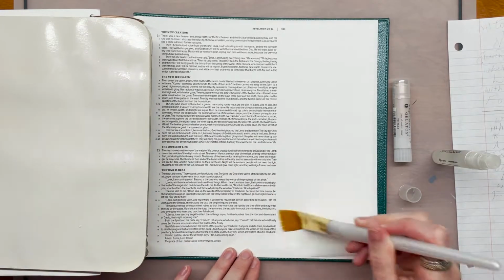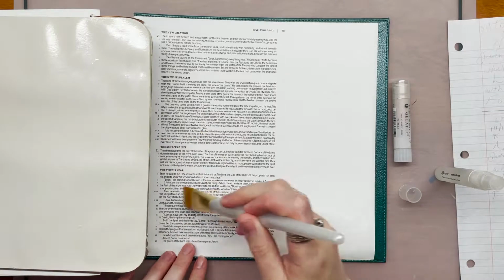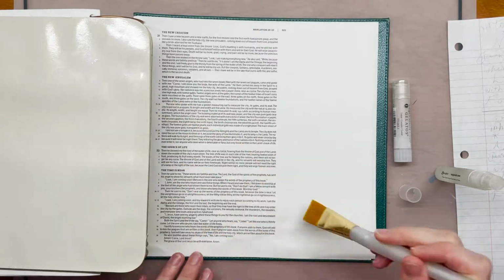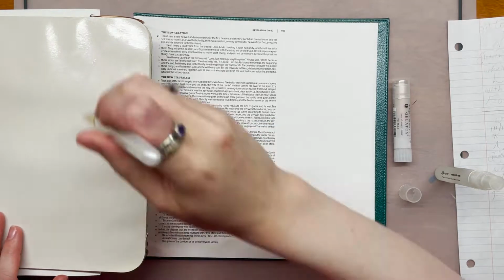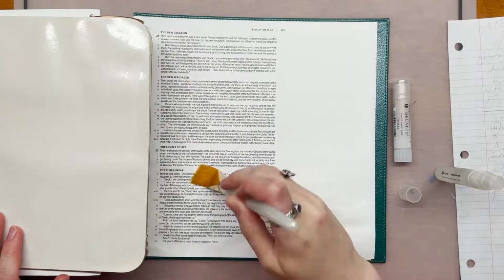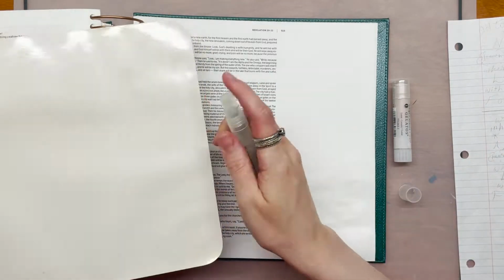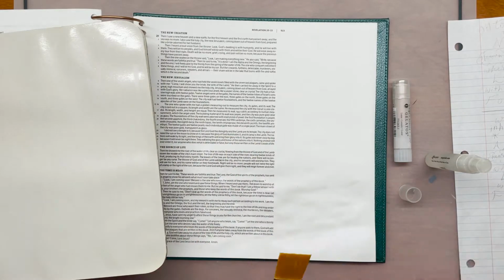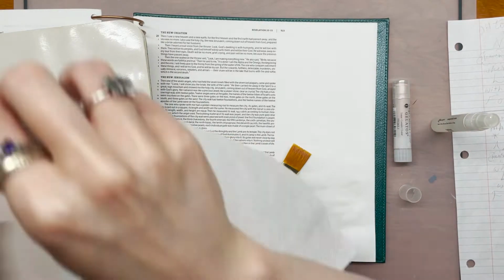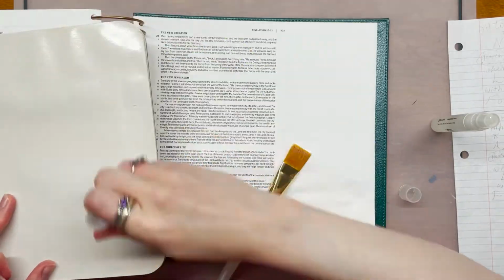I know that color is kind of hard to see. It's called Lunar from the Iridescent Gelatos set. And it's kind of like a pinky pearlescent white. It's much easier to see in person. And you kind of see it when the light hits it just right. So I'm just covering the whole entire page with that shimmery white color.